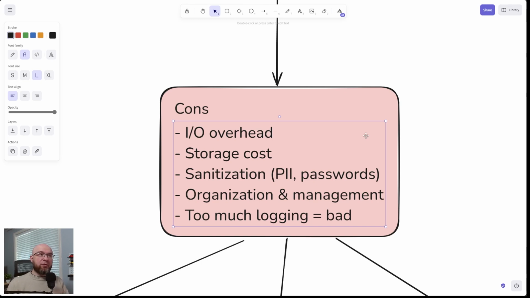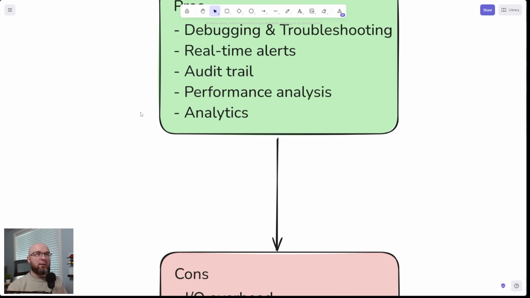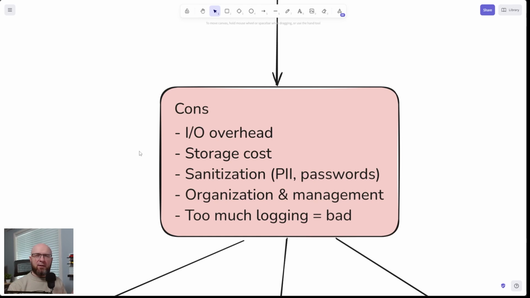But as your application grows and you start logging more things, for example, you add an audit trail, maybe you have analytics, and of course debugging and troubleshooting, suddenly, depending on how verbose your logs are, you may start taking up a lot of space, and you have to pay for that space somewhere, whether it's a cloud provider, a logging provider, or maybe just on disk. You need storage, and you have to pay for that. So that's something to keep in mind. Your application's performance may suffer a very, very tiny amount, and you're going to have to pay for storing all those logs.